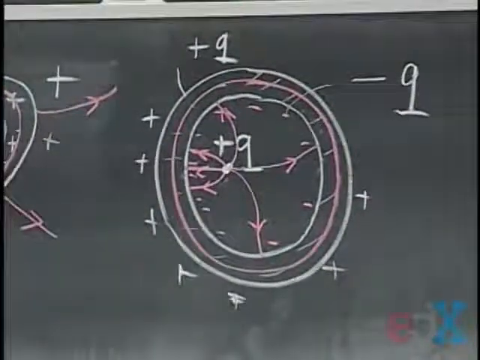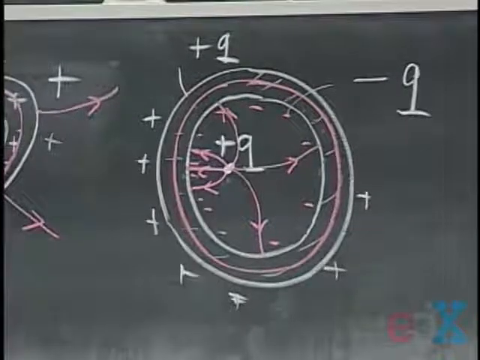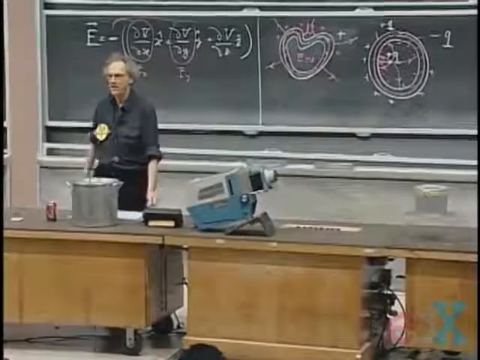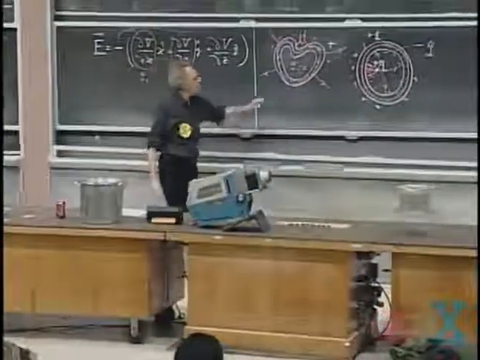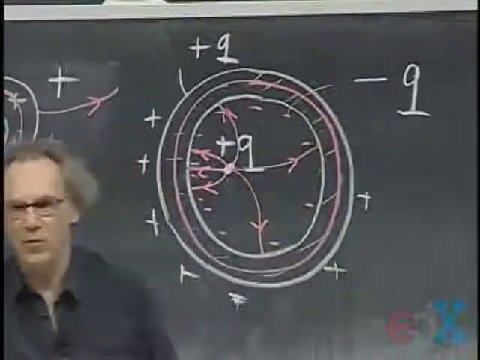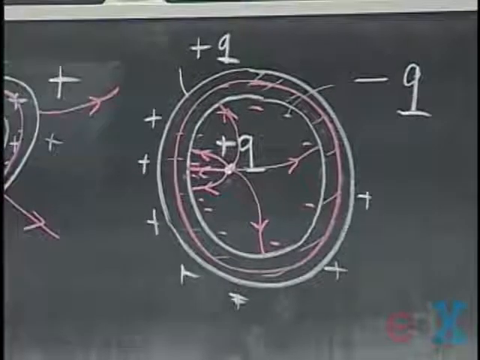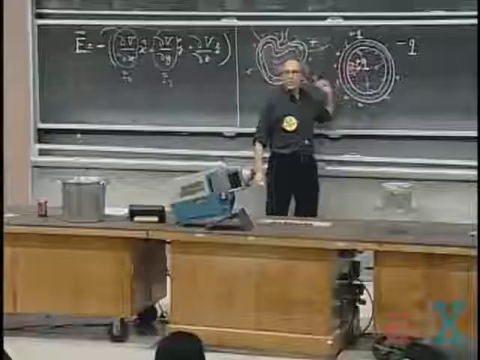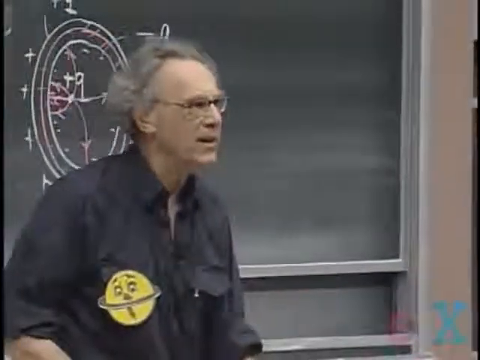It's independent of the position of that charge plus Q inside. So if you start to move around with that charge plus Q inside, the outside world will not know. The outside world only knows that there is a charge plus Q uniformly distributed on the outside because it is a sphere. That would not be the case if it were a heart. But the outside world has no way of knowing that you are moving that charge inside around.